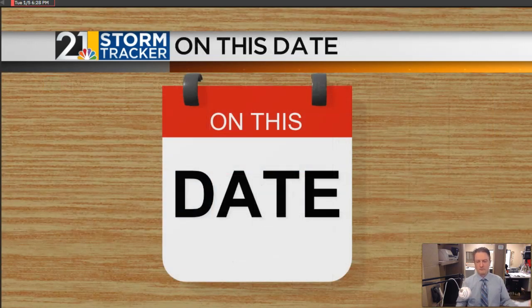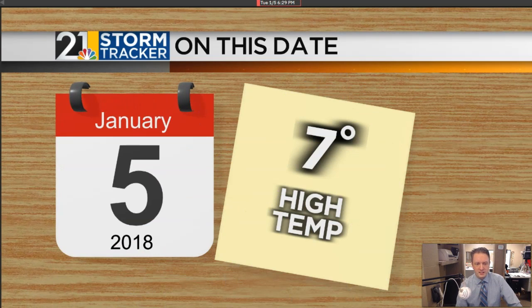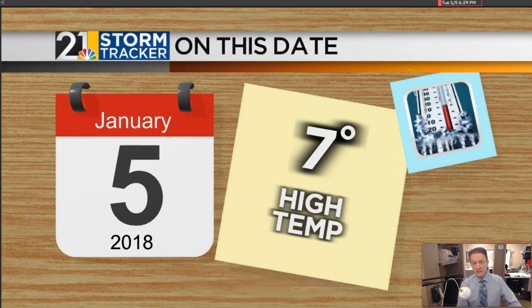We're a handful of days into January now, and the next 2 or 3 weeks, climatologically speaking, are the coldest of the season. It can get, of course, really cold at this time of the year, and we saw that a few years ago, back in 2018. The end of 2017 and the first handful of days of 2018 were very cold. We had high temperatures in the single digits on both the 5th and the 6th. Then a few days later, we got into the lower 60s. The pattern really snapped in a hurry as we got past this cold stretch during the last week of 2017 and the first week of 2018.